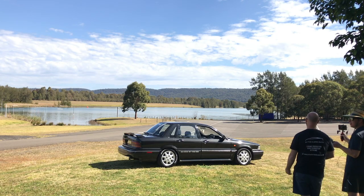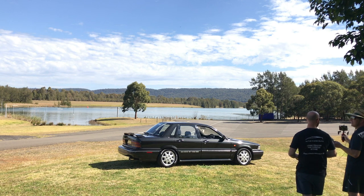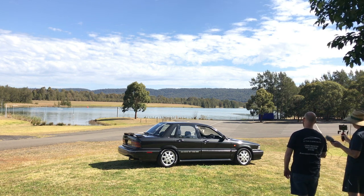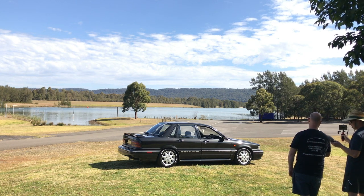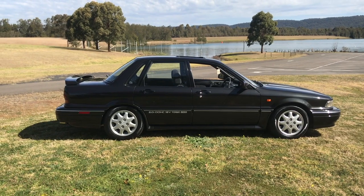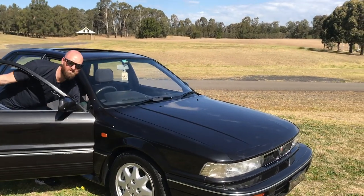So he's still got that car. All right, I'll come and have a look at it. And then I got it from him. So it wasn't really for sale. It's never been advertised. He bought it in 95, sold it to another guy however many years later, bought it back from him, and then I bought it from him. So it had the original owner, Vince, Emmanuel, Vince, then me. That's mad. So this is the original motor still?